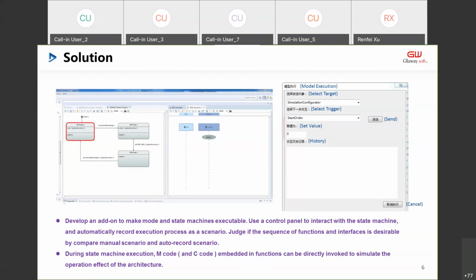Then we can execute the model, get a scenario that is generated automatically, then compare these two scenarios to find out if the requirement is satisfied. And during the state machine execution, if we have some MATLAB code or C code embedded in the functions, we can also invoke them to simulate the operation effect of the architecture.